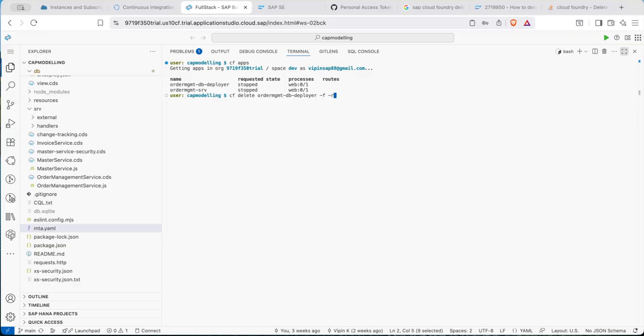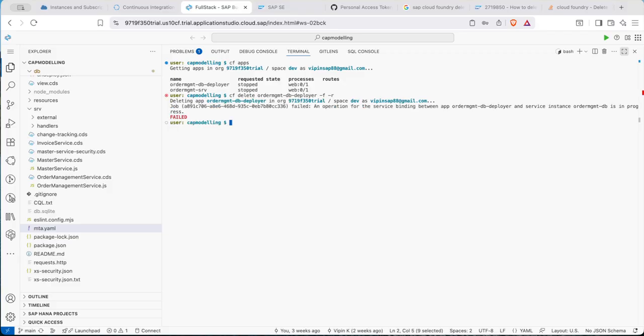Okay, what is in progress? An operation for service binding between and order management DB. It's very strange. Let me try from here, okay?